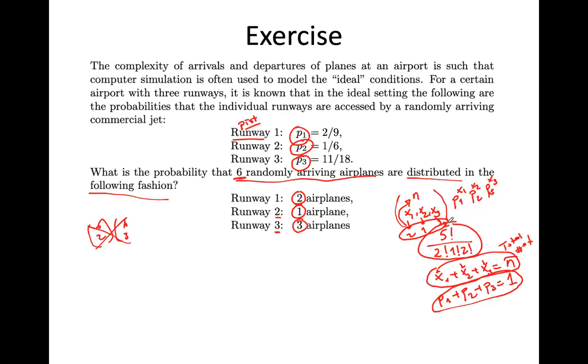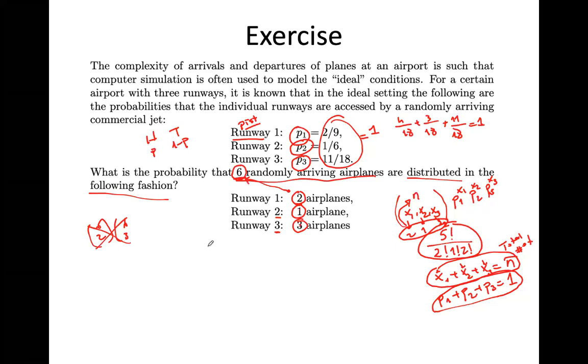You see, I don't have 2 options. Now I have 3 options, and each option has a different probability. In the previous case, obtaining heads was P, obtaining tails was 1 minus P. Now here, I have all these probabilities, 4 over 18, 3 over 18, 11 over 18. If I add these 3, it should be equal to 1, the total probability, right? What is my n? 6. 2 plus 1 plus 3 is equal to 6.